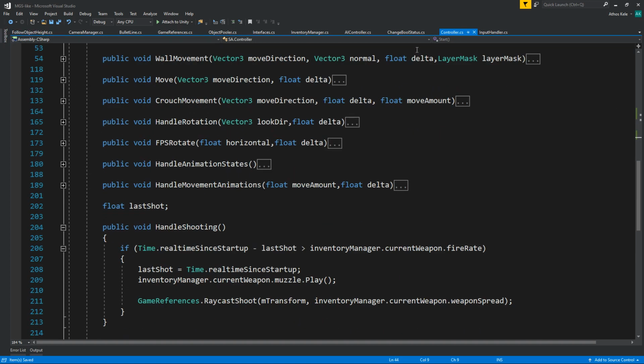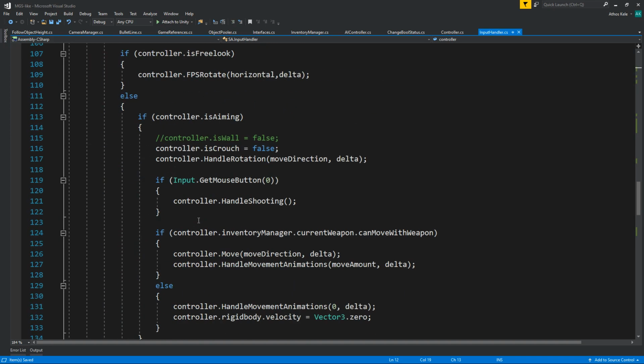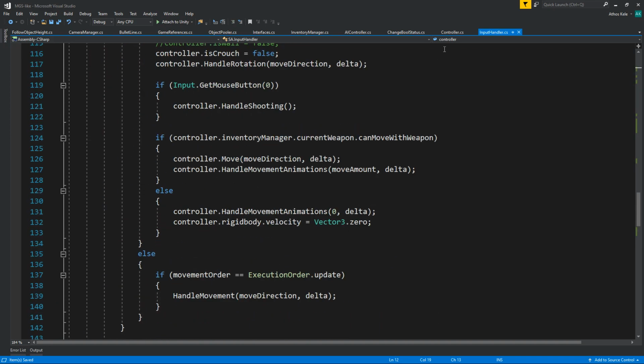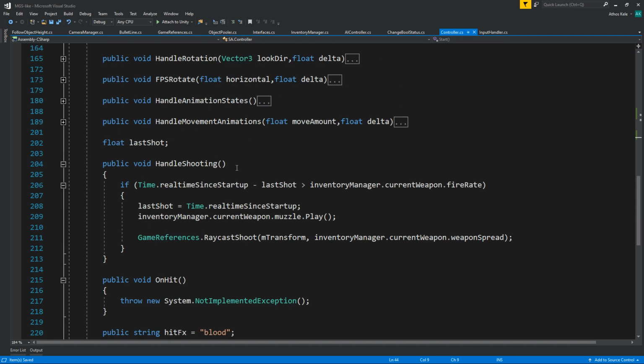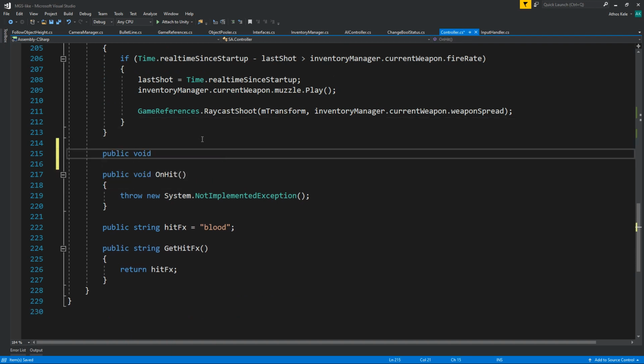Okay. Then let's go back to the input handler, and actually let's do this in here. Let's do public void grab detection.